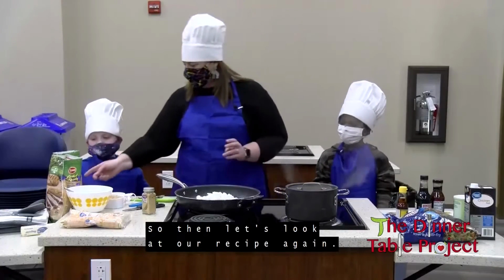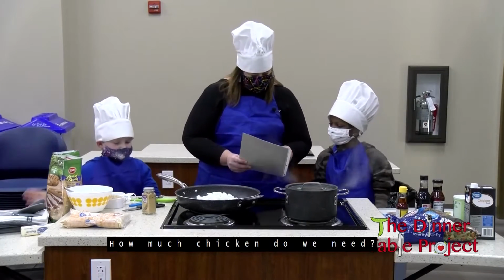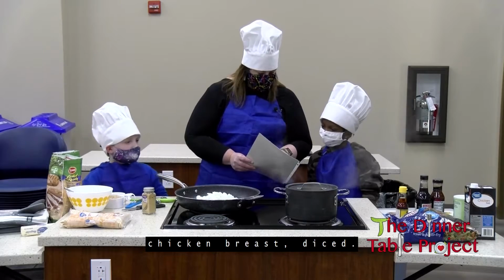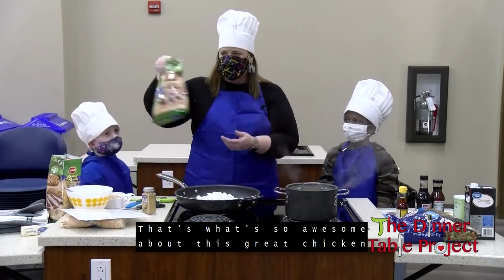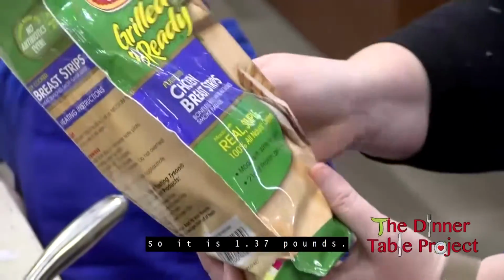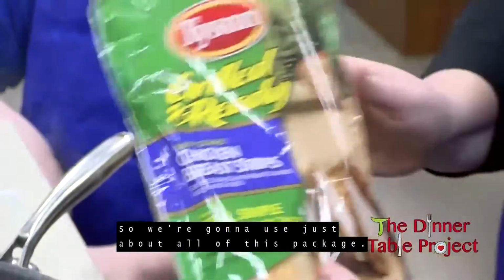So then let's look at our recipe again. We have to keep going back to our recipe, and let's see what it says to do. How much chicken do we need? That's 1 pound. 1 pound chicken breast diced. Guess what? We don't have to cut up any chicken. That's what's so awesome about this great chicken that we have, because it is already cooked up and ready to go. So it is 1.37 pounds. So we're going to use just about all of this package.